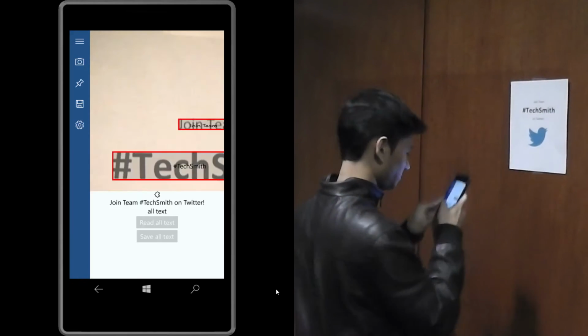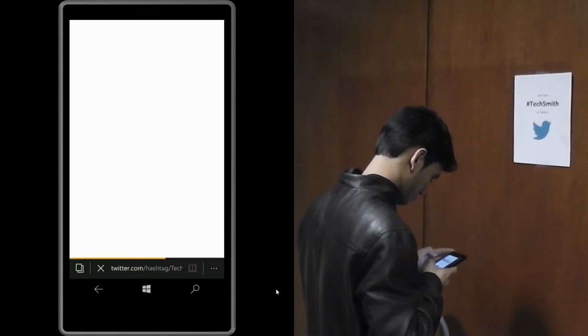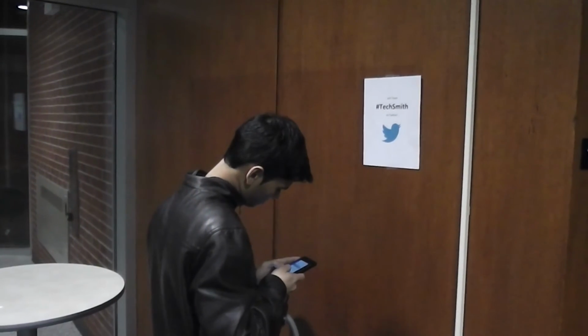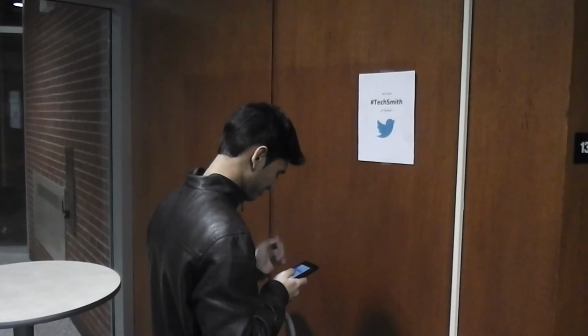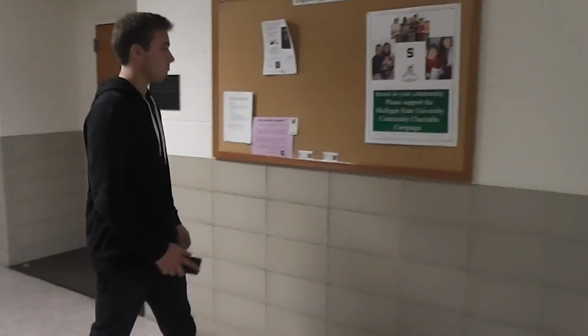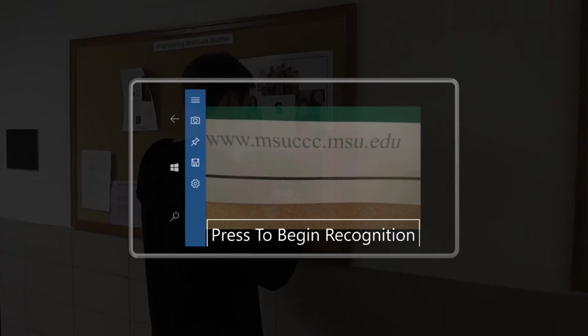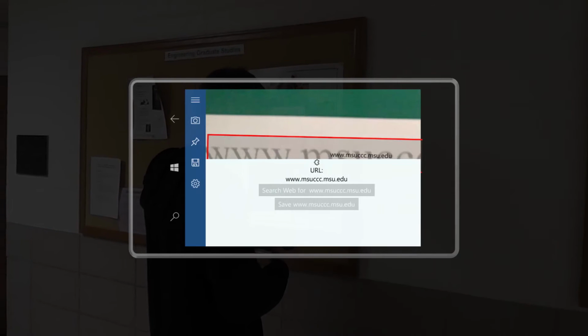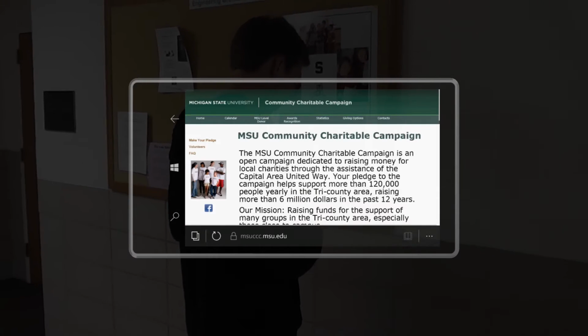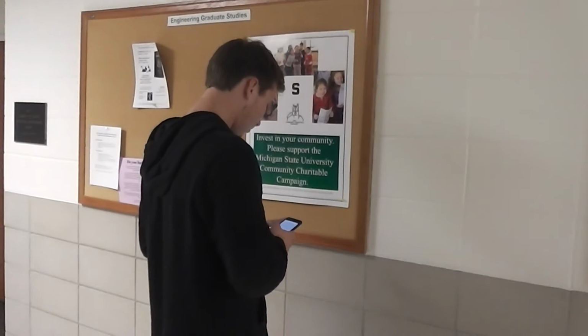While the real-world text recognition app offers many benefits to those who have visual, learning, or reading disabilities, it is also helpful to many others. For example, our app can be used to recognize unfamiliar hashtags on Twitter. Or open URLs using your default browser. Text found. Or read aloud any other type of general text.